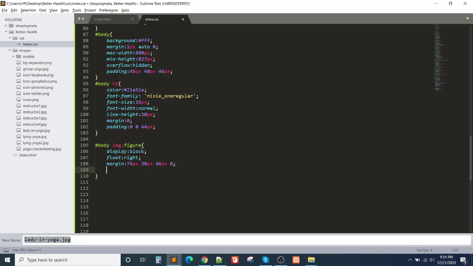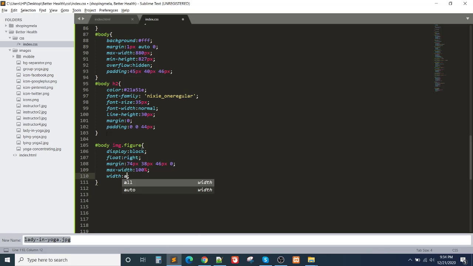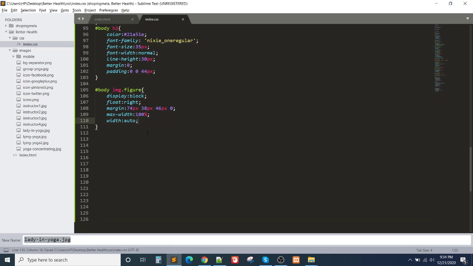And max width will be 100%. Sorry, 100%. And width. Oh, perfect.